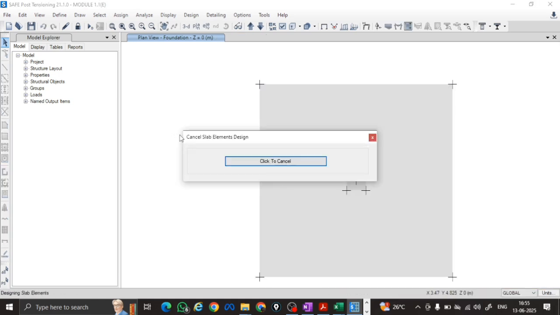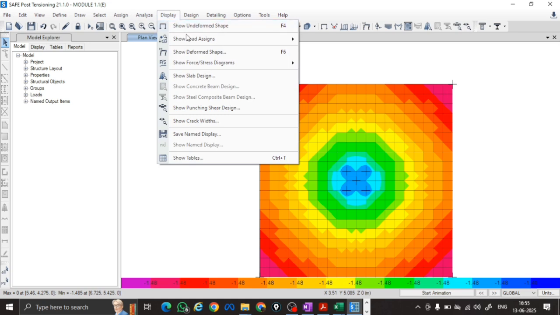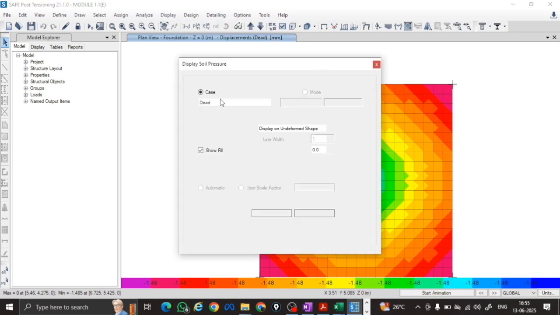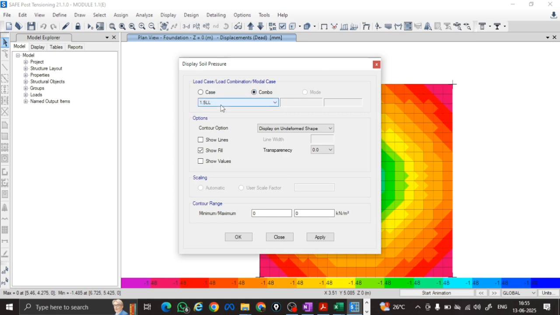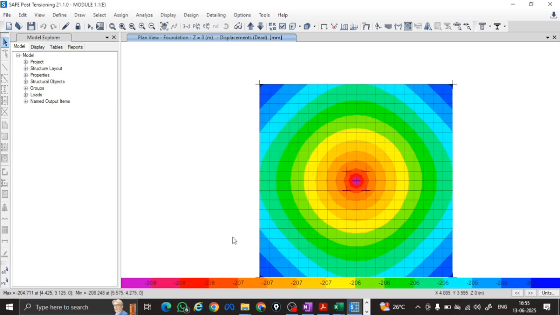Now you can see, first we will check the upward soil pressure, how much it is. How to check? Go to display, show force stress diagram, and here you can see soil pressure. For upward soil pressure we need only the unfactored load combination. So I will take this one live load combination and click on apply. Now you can check the upward soil pressure. How much is it?